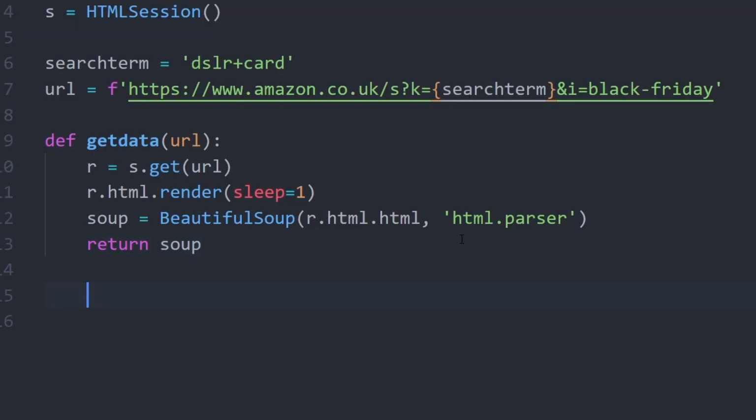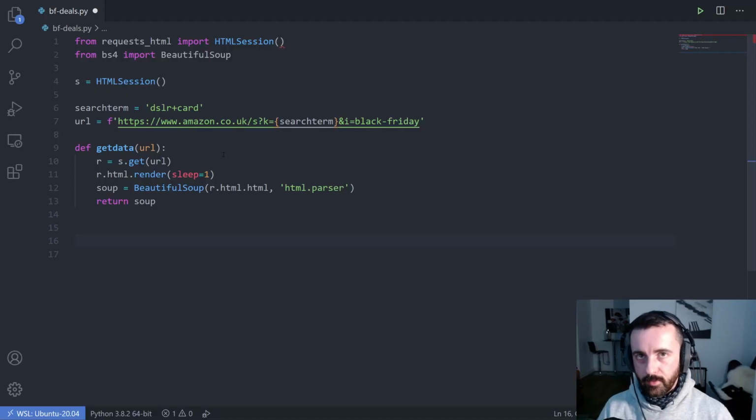So what we've done so far is we're basically saying if we give this function our URL, it's going to return all of the HTML for us that we can then pass through, get the information we want out. I've made a mistake there. We just need to remove that from there. That should be there. Okay, so the next thing that I'm going to do is test that this function works, and I'm going to run my code.